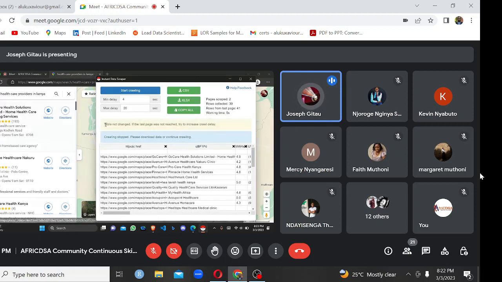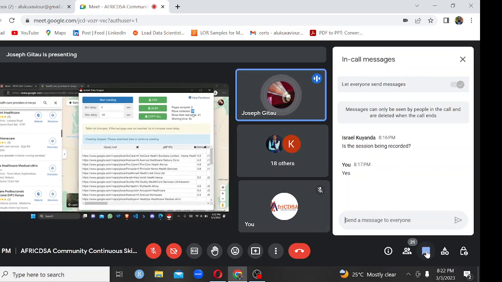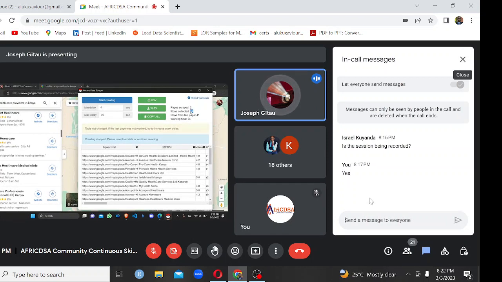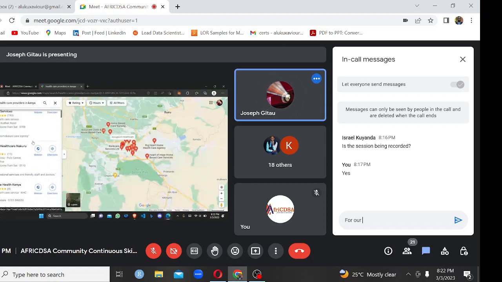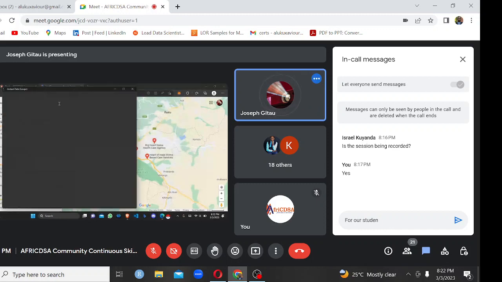Okay, so already we can see over here that once we got 39 rows selected, the crawler stopped. So let me restart this again and see if we are going to get even more data.